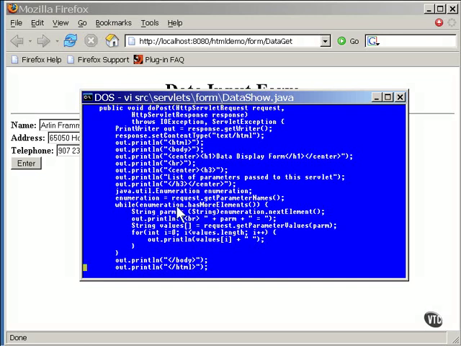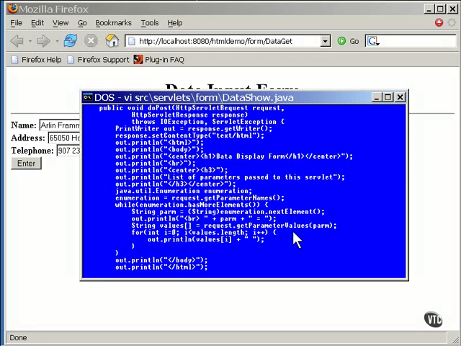This loop will execute as long as there is one more element in the enumeration object. The loop pulls them out one at a time, so this loop executes once for each member of the list. The call to nextElement pulls one member from the list. These are all parameter names with a string format, so they can be cast directly to a string. We have the name of the parameter that is passed in, so the name can be displayed. The next thing to do is to get the value of the parameter.